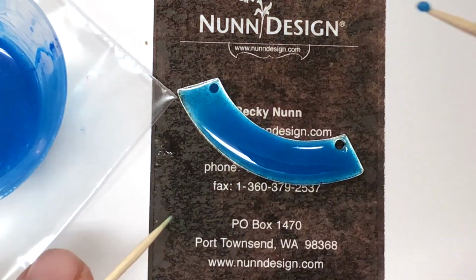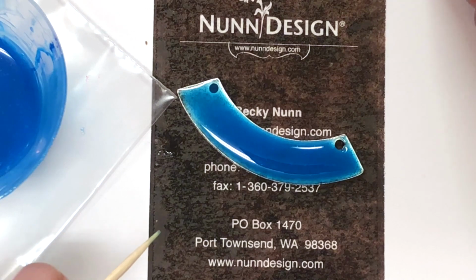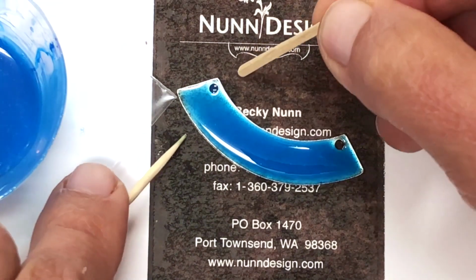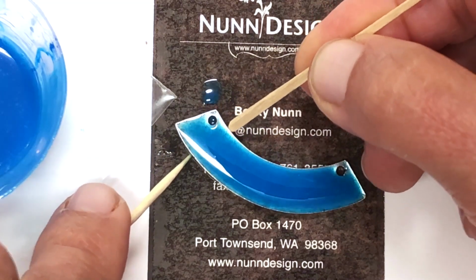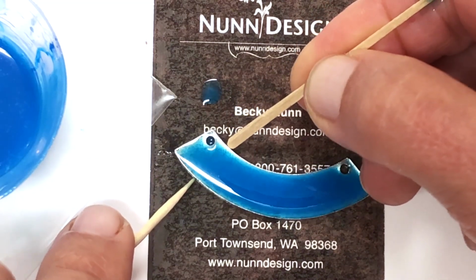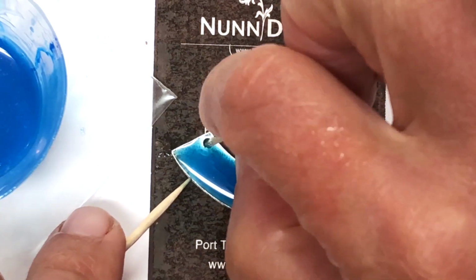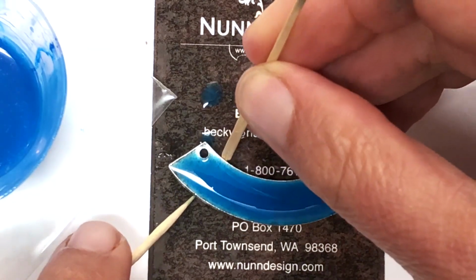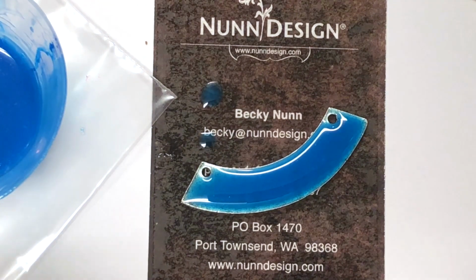And in order to get that out, what you'll need to do is you can pick it up or move it slightly, but you're wanting to break the contact of that resin in that hole. So I'm just slightly picking it up and moving it. So I left that excess resin over there. Then you can take your toothpick and just pop it. Get that resin out of that hole. See? And now I don't have any resin in that hole anymore.